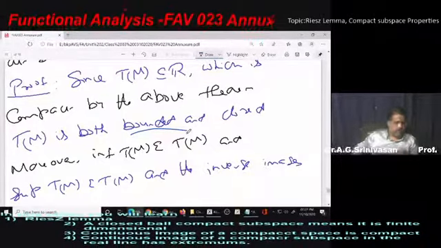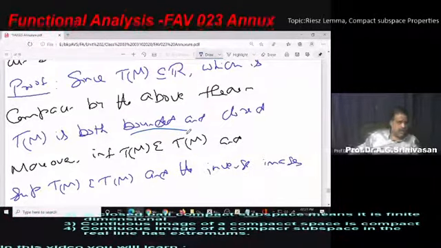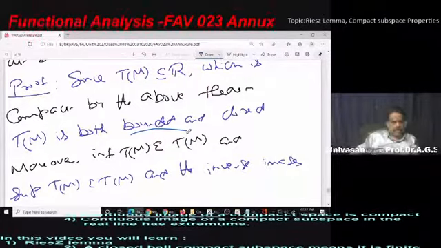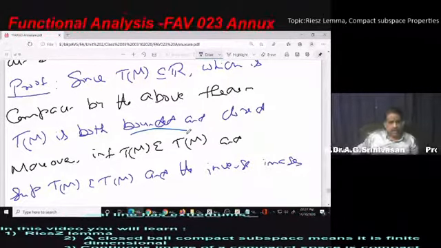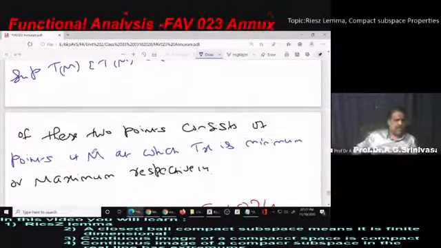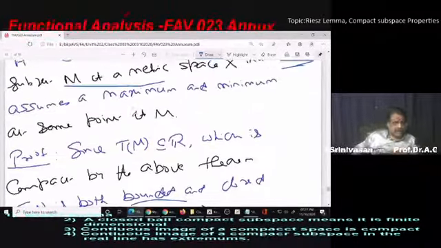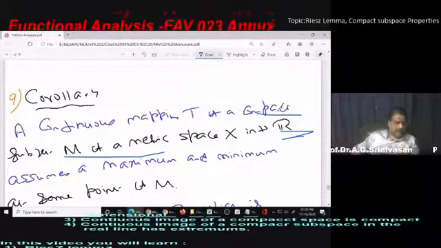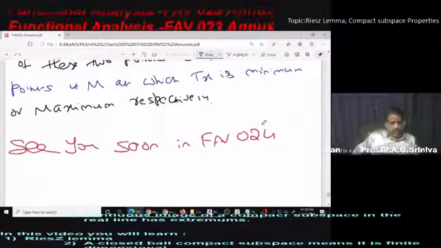Therefore, if it is bounded, it should always have a maximum and minimum point. That's what we proved in calculus class. Any bounded sequence will have a limit: bounded above means upper limit, bounded below means lower limit. But we don't distinguish bounded above or bounded below in our class. Only bounded is discussed, because when you take the modulus, both are taken care of. So we proved that if T is a continuous map from a metric space into R, which has a compact subset, then R will contain both the maximum point and a minimum point.